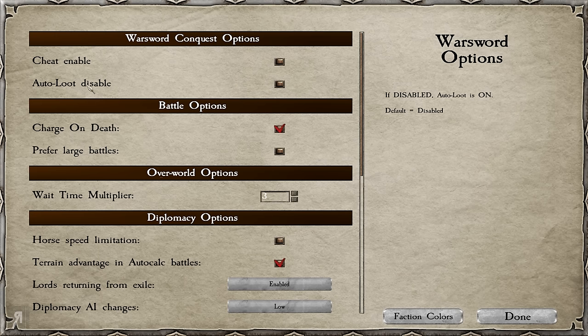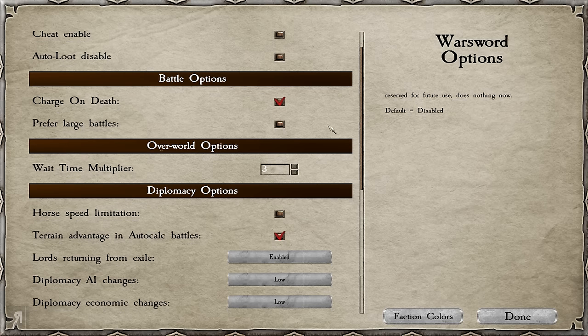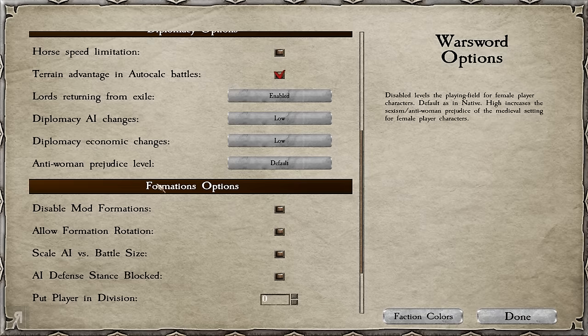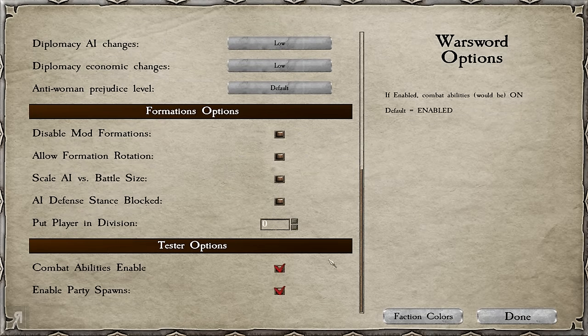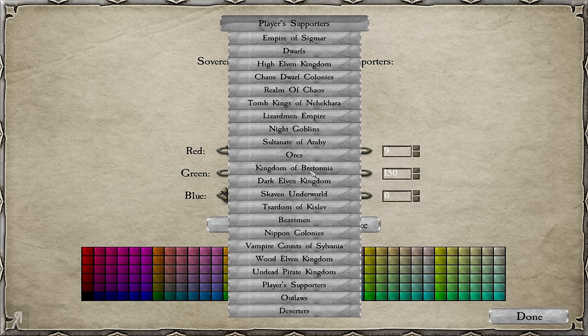Anyway, auto loot disable. If disabled, auto loot is on. Oh, okay. Well, that's perfectly fine, I guess. Charge on death. Yeah, prefer large battles. You know, all this wonderful stuff. Horse speed limitation and so on and so forth. All this stuff. And then we've got tester options right here. So combat abilities and enable party spawns. And then you can obviously change the faction colors as well.